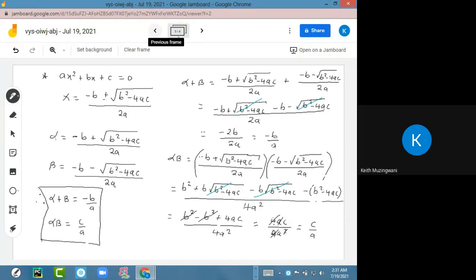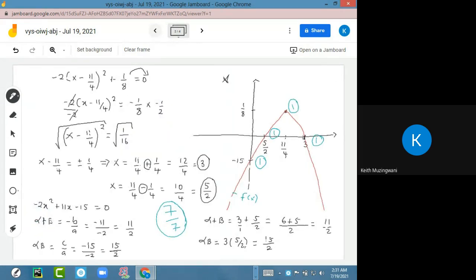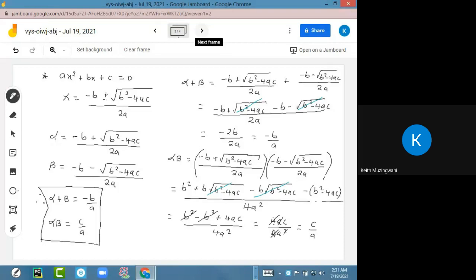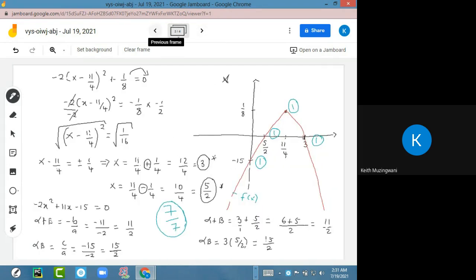Now we've gone to confirm. Since we had the equation where we solved for these roots, and we found 3 and 5 over 2, which helped us stretch this curve here. Suppose we add them as our roots. Does it relate with what we have discovered here? That's our question. That's what we are doing. So I don't know if you understand now.